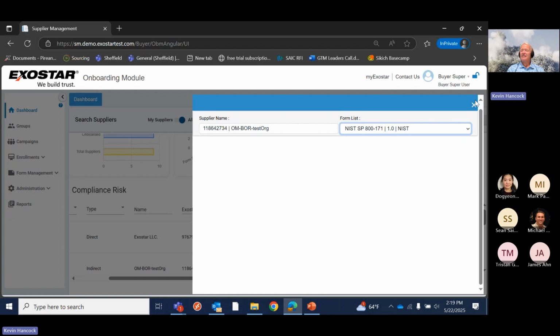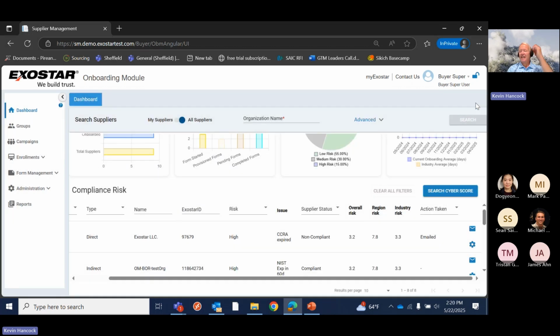Not quite sure why it's not displaying right now, and I apologize for that. But it does that for both the NIST 800-171 form and the cybersecurity risk assessment form as well. That just gives us that quick glance at the compliance status or that particular cybersecurity score for that customer.